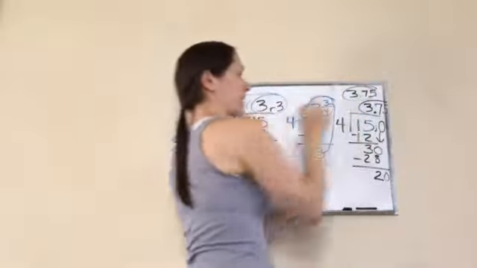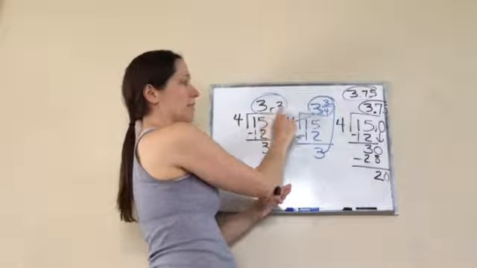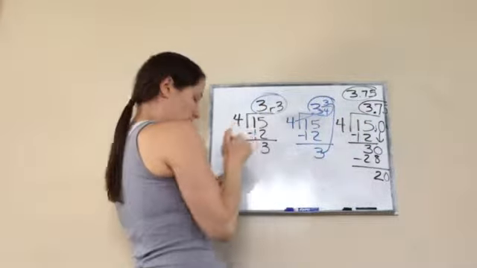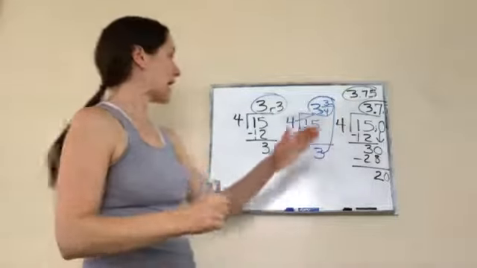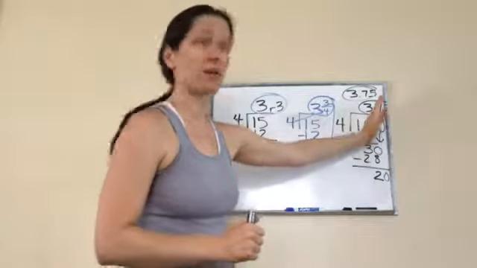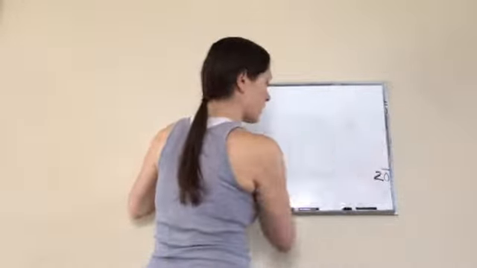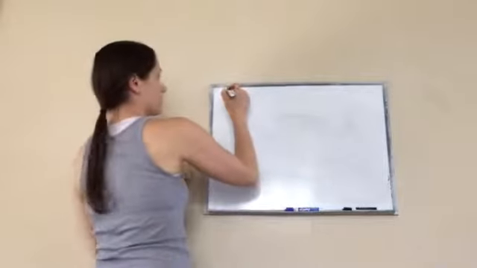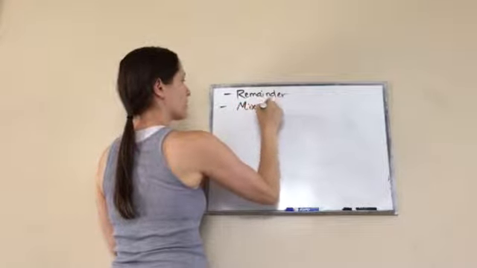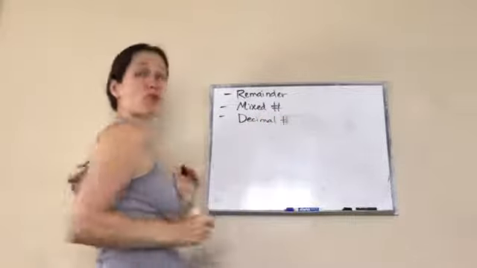Okay, so this is my third answer. So everyone takes this a little bit further to understanding it better. Okay, so they're all 3 the same answer, just written differently. Do you get that? Okay, so we are going to take a word problem and decide, should I break it up like this? Should I break it up like this? Or should I break it up like this? Okay, and you'll understand when you see the problem. So I'm going to write down, what were the 3 ways? Remainder is one of the ways. You can make it a mixed fraction. Mixed number is the next way. And the third way is you'd add a 0, decimal number. Okay, those are the 3 ways that we can do a problem.